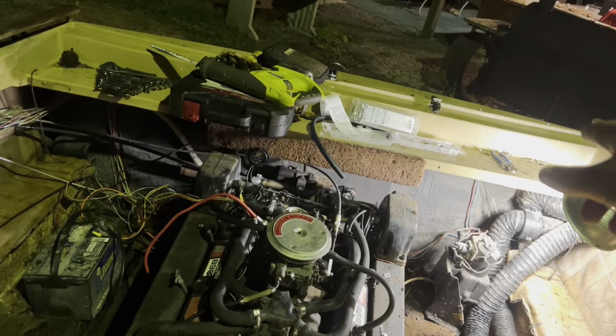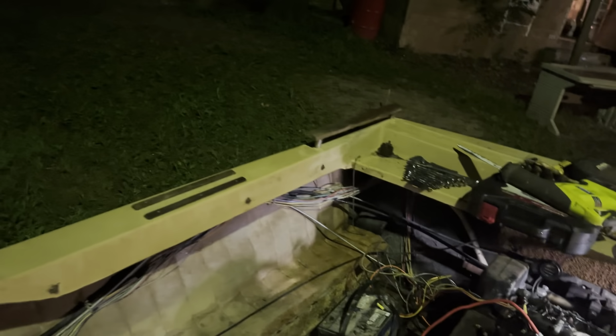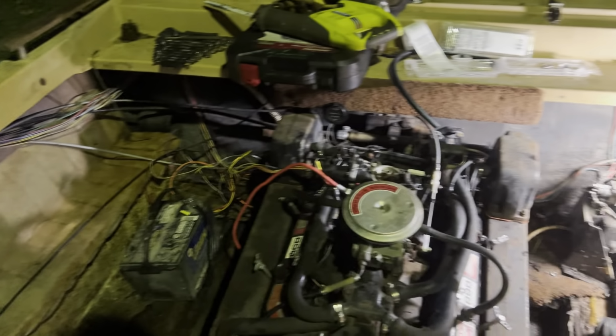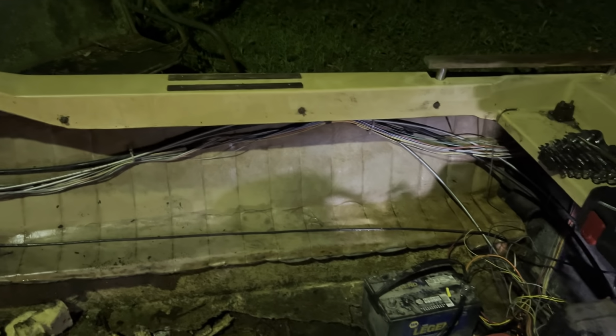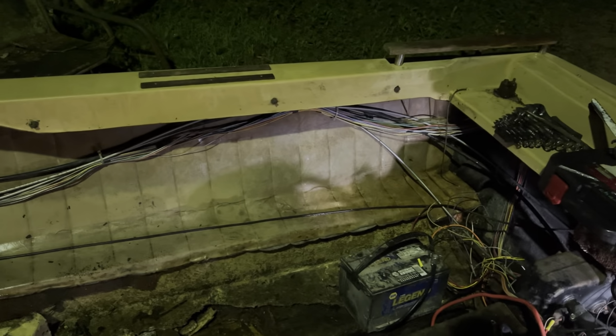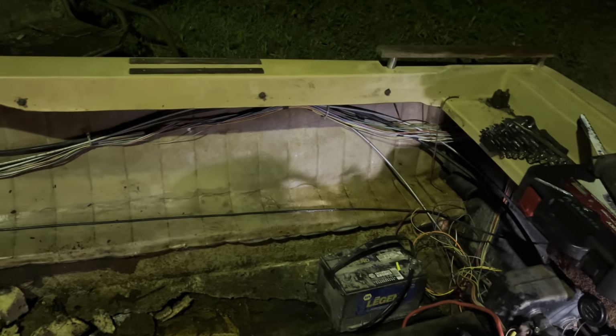Then we need power to the trim pump and the associated wiring with that, light in the back, light in the front, bilge pump. Really, if worst comes to worst, and because I cannot find a wiring diagram for this boat for the life of me, if we can't quite figure out how everything's wired up, I'm going to rip all of the wiring out of it and rewire the entire boat from scratch, because it will be easier, not necessarily faster, but I can wire this entire boat in a day, if that. So that's going to be the plan with that. And then as we add stuff, we'll add wiring, basically.